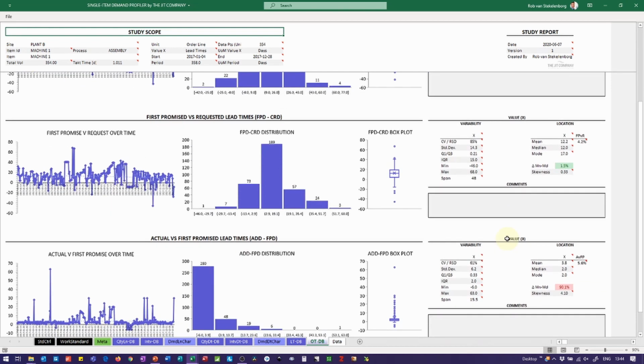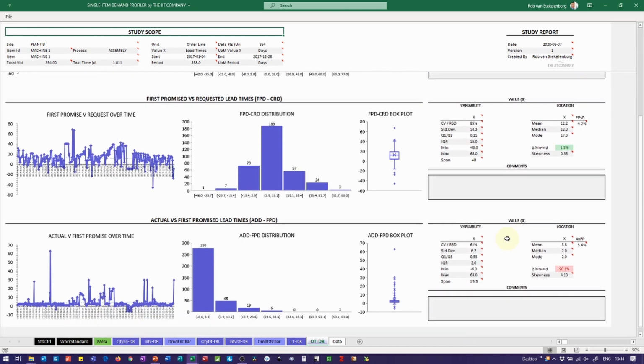Now lastly, we look at our delivery performance against our promise. Luckily enough, despite the percentage still being only at around 5%, as we see here, the span at least is far less at around 15 days. So still not something to be truly proud of in my opinion. So this wraps up the overview of SDP. As you can see, with the push of a button you can create a very powerful and insightful set of dashboards based upon just your order line data. And these insights can then help you in discussing the right way of setting up and managing your value stream and supply chain.